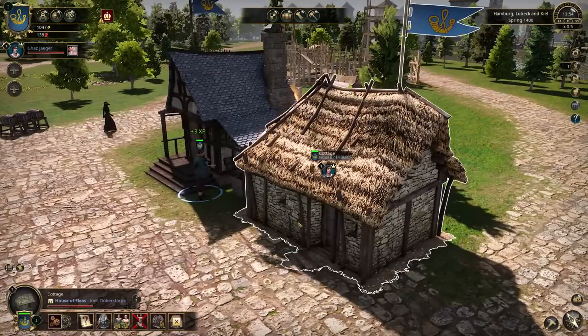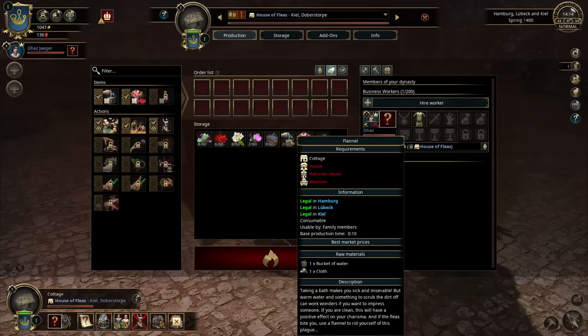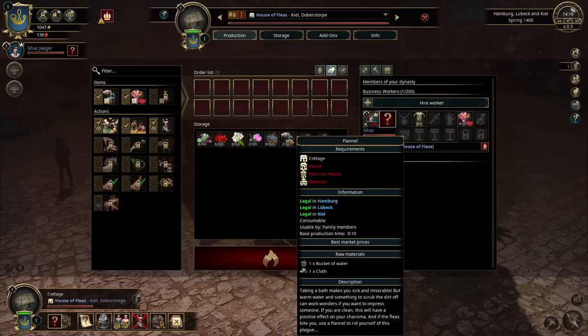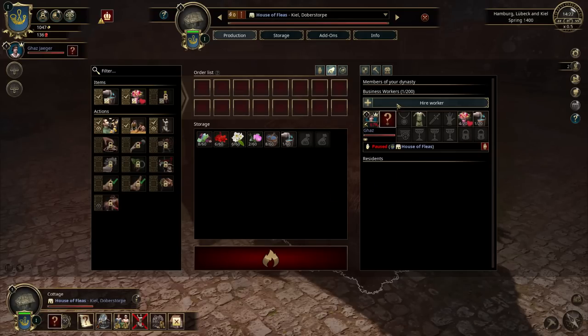Once we've got our items, we'll speed this up just a bit. I apologize for the music. I'm going to have to actually get another playlist. Okay, so this is a little bit confusing here, but here's all your stuff in the storage. I need to take those. And then I need to take... I made two flannels. Did I mean to do that? Oh, shoot. It looks like I doubled up on all this. Okay, well, that's fine. We'll just take one for now.